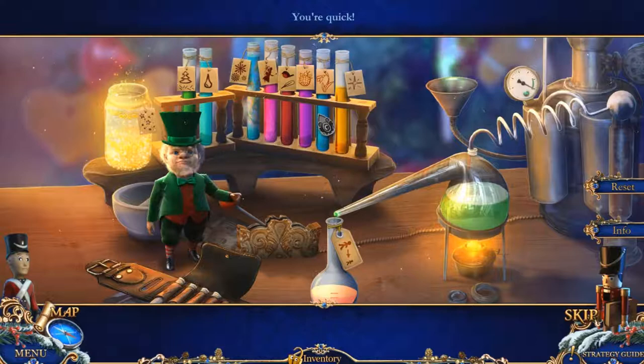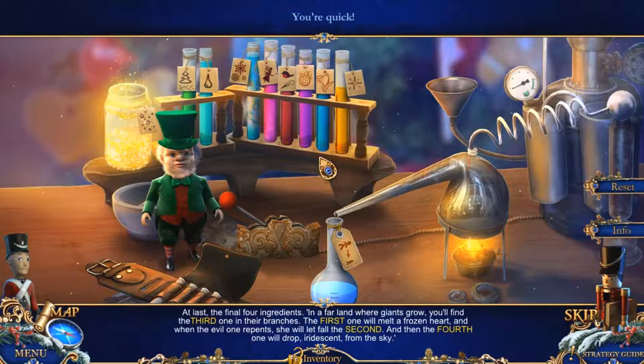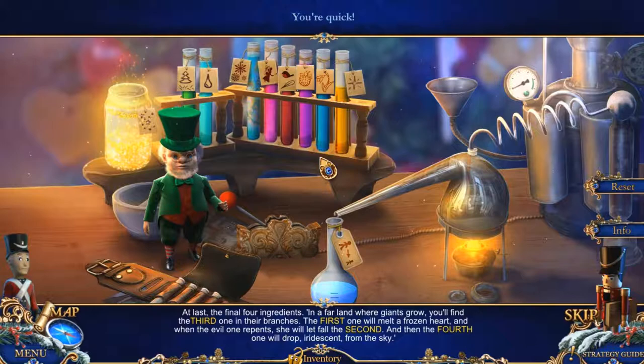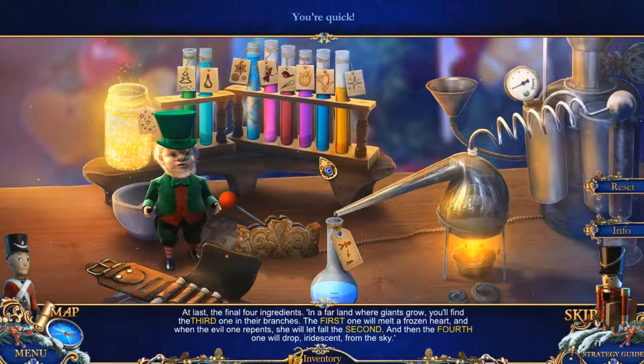At last, the final four ingredients. In a far land where giants grow, you'll find the third one in their branches. The first one will melt a frozen heart, and when the evil one repents, she will let fall the second. And then the fourth one will drop iridescent from the sky. That was long, whatever.